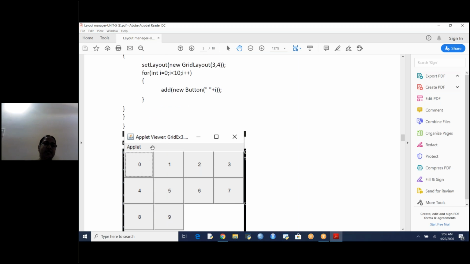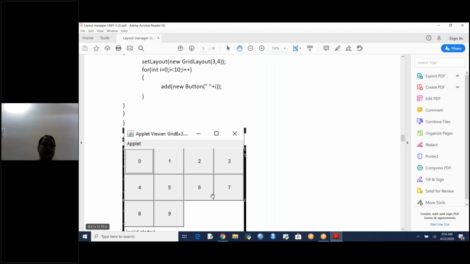And for each grid, you can add any AWT control. Understand? Based on the number of rows and number of columns, the grids are specified. Suppose here I have taken 3 rows and 4 columns. 3 rows and 4 columns means the total number of grids, 3 by 4, is 12. For each grid, we can add any AWT control, not only button, any AWT control. It is based on your requirement. Like button, text field, text area, like that.